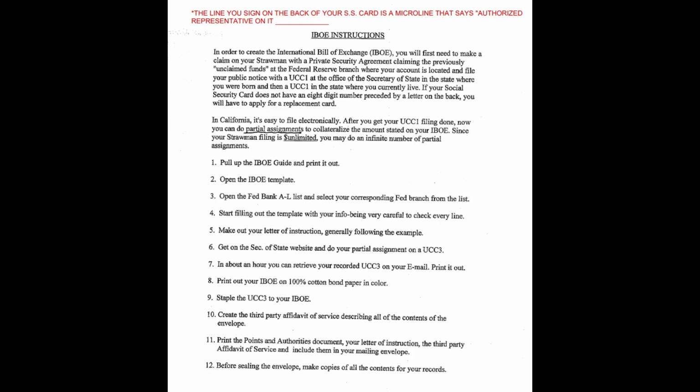Open up the IBOE template, open the Fed Bank A to L list, and select your corresponding Fed branch from the list. Start filling out the template with your info, being very careful to check every line. Make out your letter and instructions, generally following the examples, right? So you don't have to get fancy or do anything crazy.